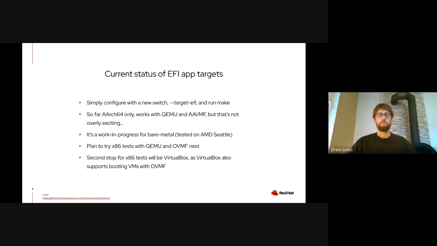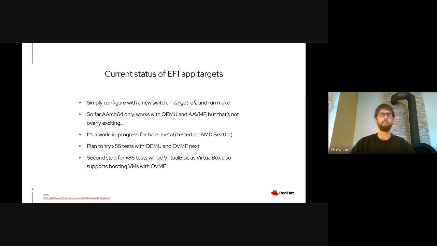So what's the current status of this EFI app building? Well, nothing is merged, nothing is even posted yet, but I do have a proof of concept patch set available in my GitHub repository on the target-efi branch. And you can compile unit tests as EFI apps by simply enabling the target-efi configure switch and running make.